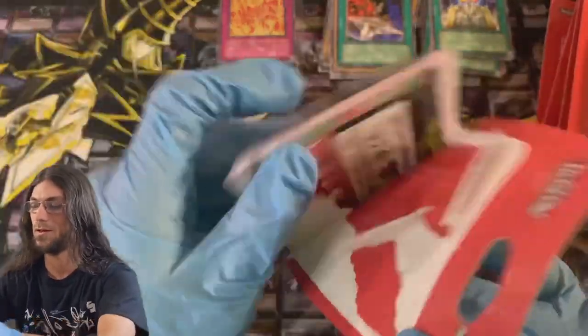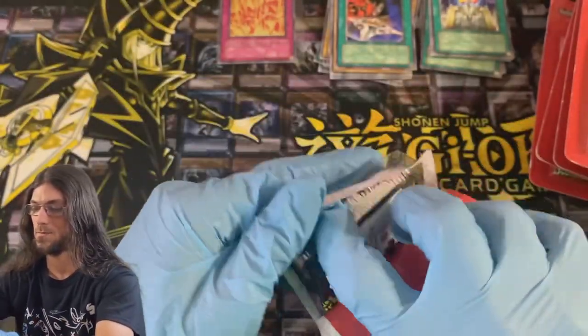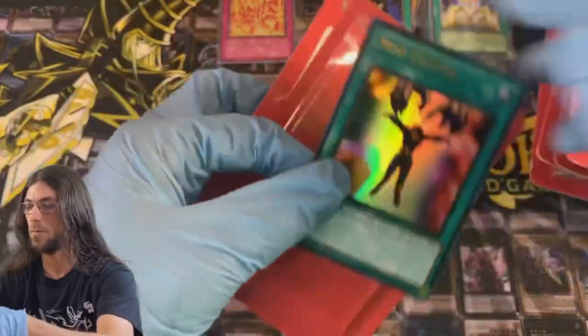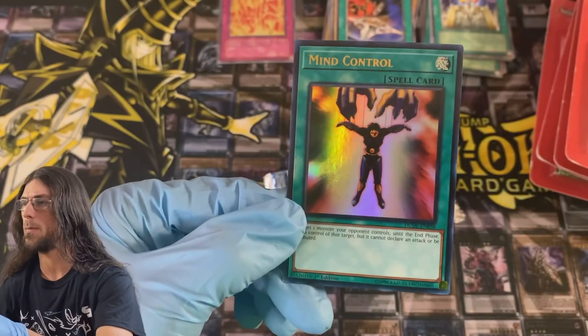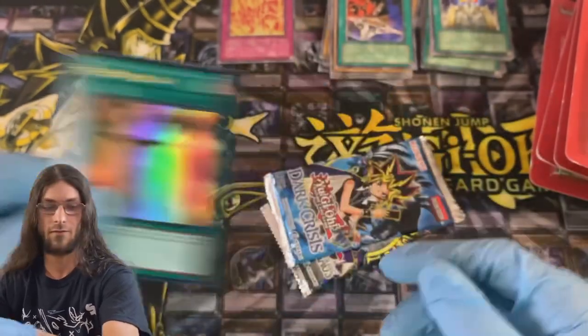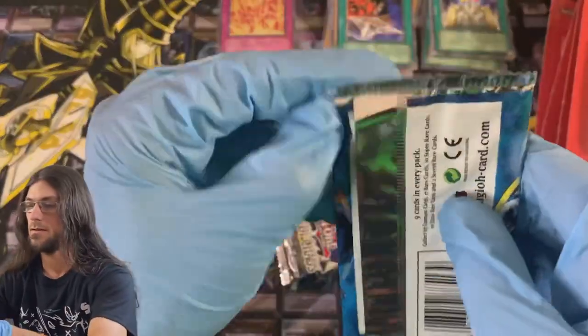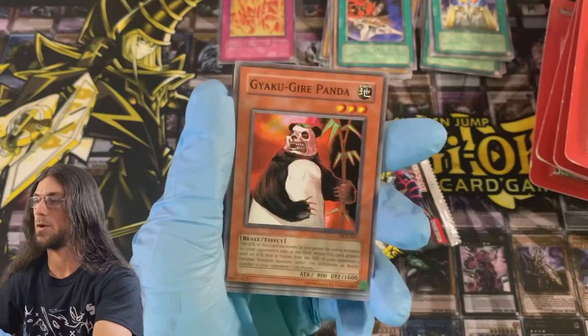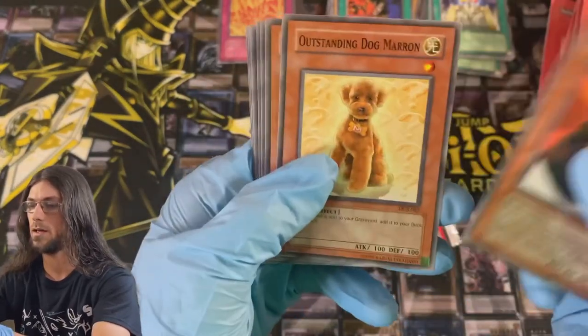Move on here to the next one. Only one holo so far. We're hoping to see some better pulls than that. Oh, an ultra rare Mind Control. That is sick. Coming out of Dual Devastator. Very nice. Pretty classic card as well. Dual Devastator, probably not the best version of the card, but we'll take it.